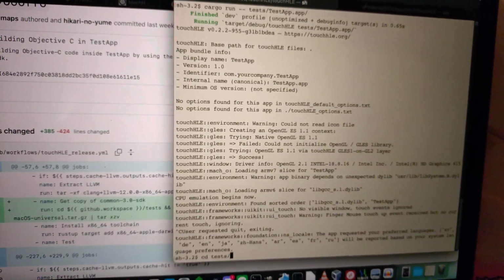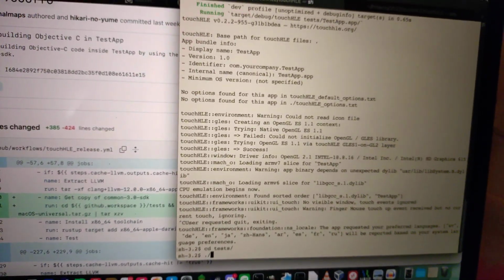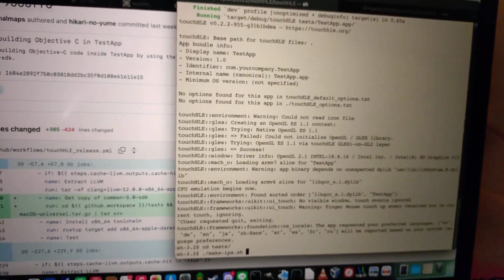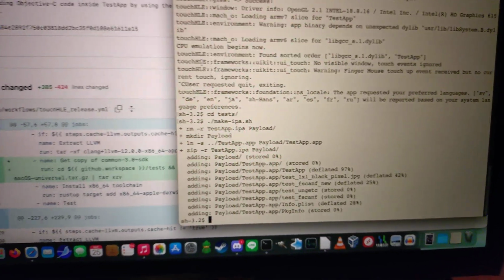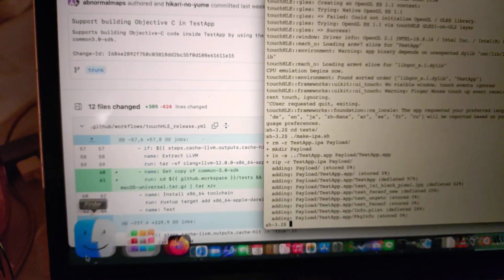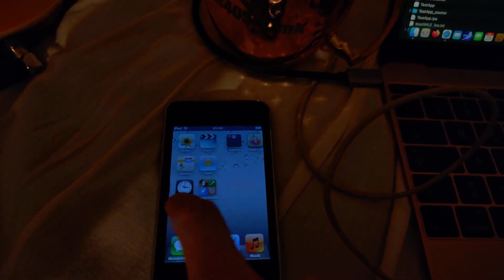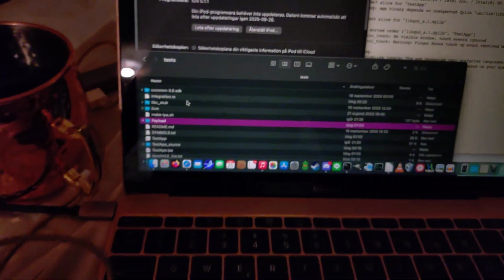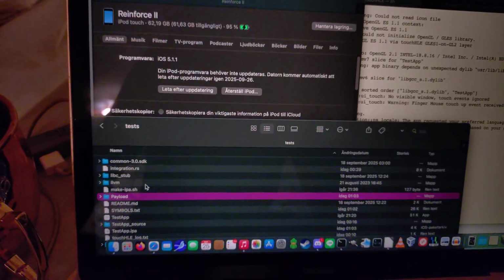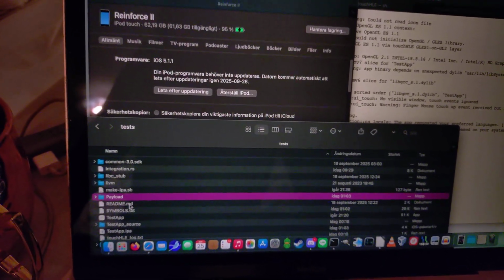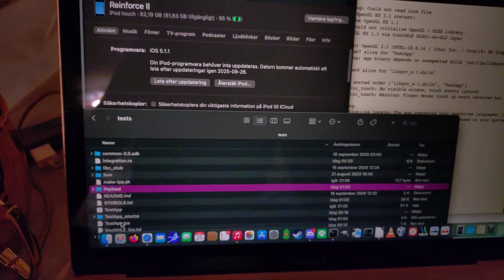More importantly though, sure it runs in TouchHLE, but does it run on the real deal? Let's find out. Well, we can make an IPA, which is just a fancy zip file. Okay, so look at this. This is a jailbroken iOS 5.1.1 device, right? It's an iPod Touch. iPod Touches are cool. Note, there is no app called Test App here. This is macOS Monterey, I believe. A quite modern version of macOS, although not modern enough that Apple still supports it.